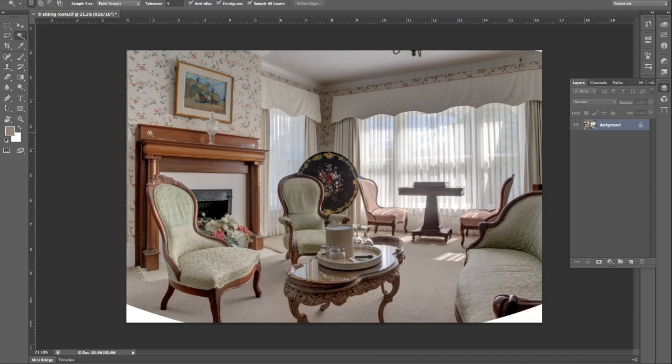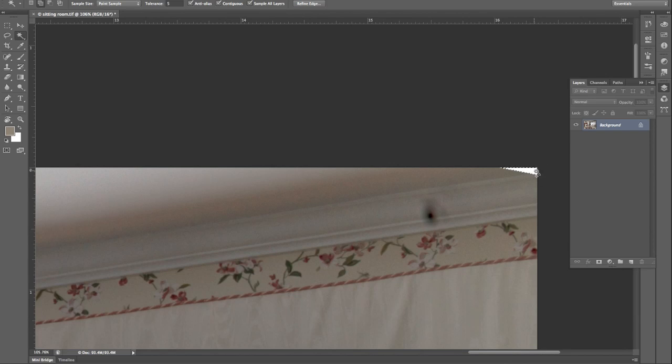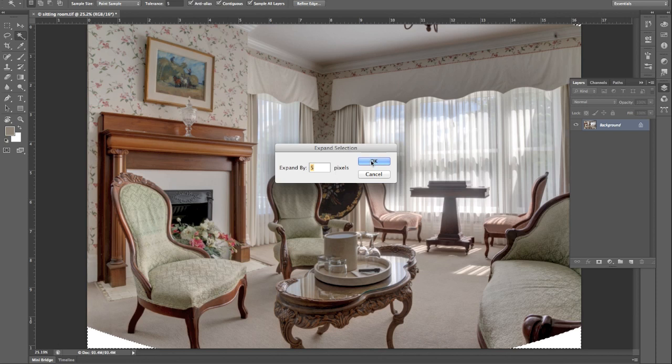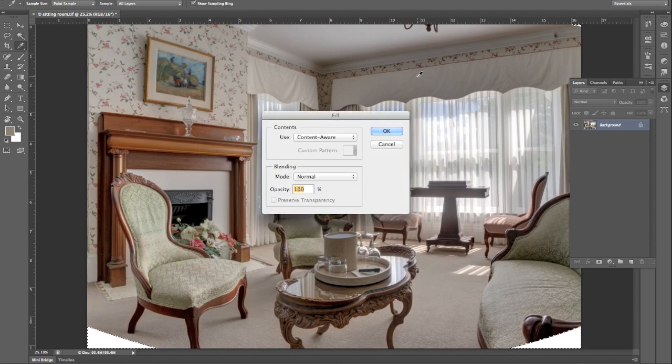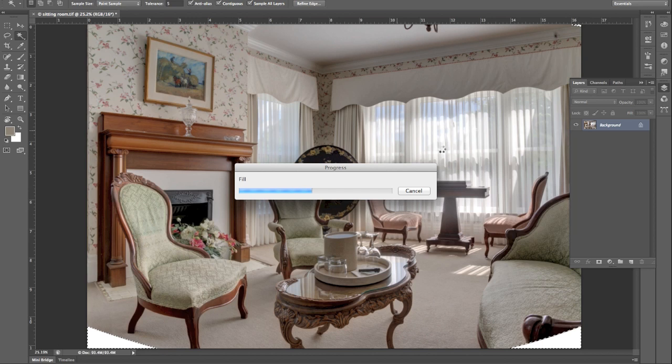I'm going to grab my magic wand tool. I just press the W key and select that white area and that white area. And I actually have a little one up in this corner over here. I'm going to hold shift and I can add that to the selection. Now I am going to go to my select menu and I'm going to choose modify and expand. I want it to get a little bit more to grab onto, so I'm just going to expand it by 5 pixels. And then I hold shift and hit delete. And that's going to bring up my fill. And that's content aware. Yes, I want to fill it with content aware. Click OK. And it's going to go through this.